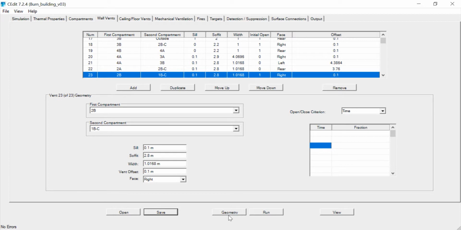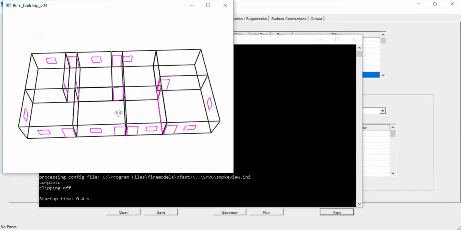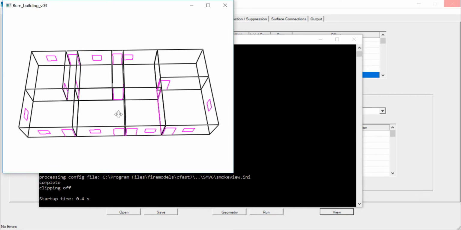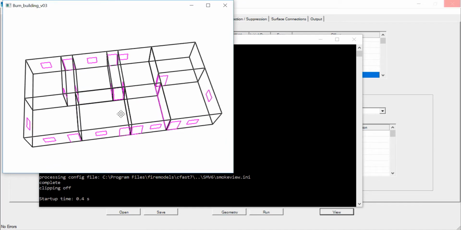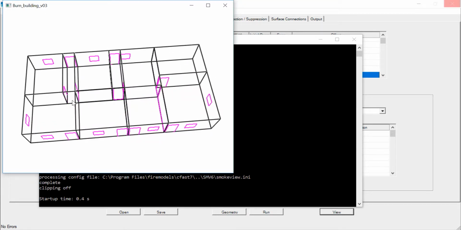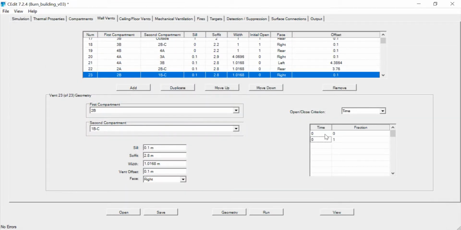Turn off 0.1 and see if that gets us where we need to be. So it looks like this should probably be on either there. Oh no, we're good. DV4 was here. I was thinking of DV5 is here, so DV4 is in the right place. So we're changing, it's going to open at 600 seconds, and if you want more information on the ramp function, just read your user's manual.